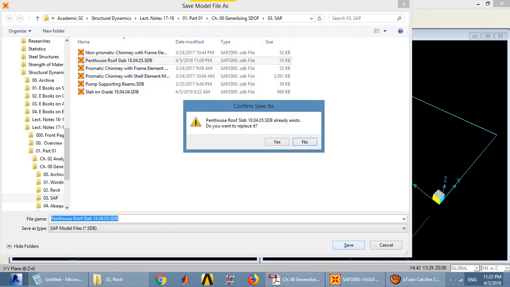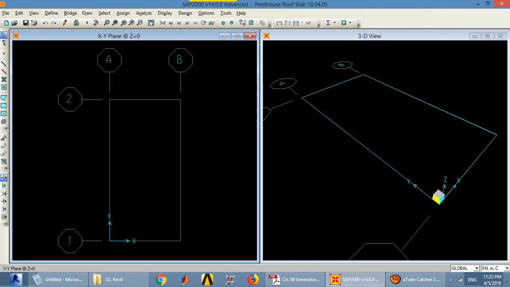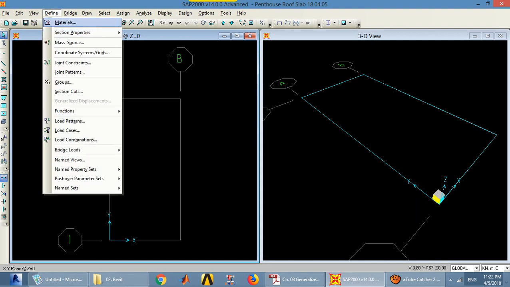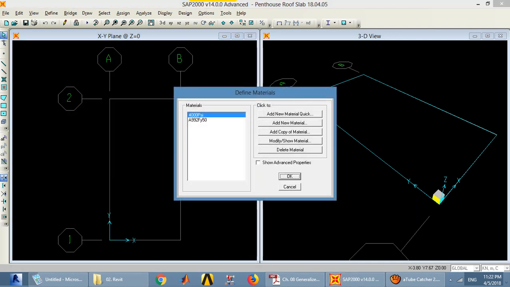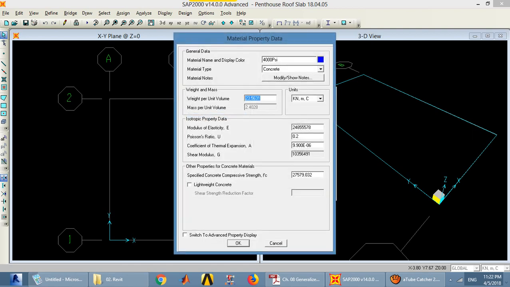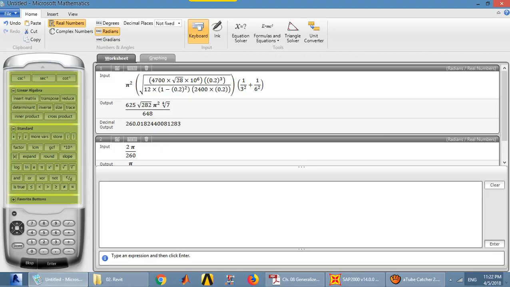The second step is to change the imperial units to be more suitable with the metric system adopted in the specification. Young's modulus can be determined from the ACI relationship.